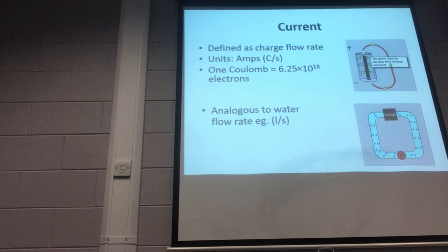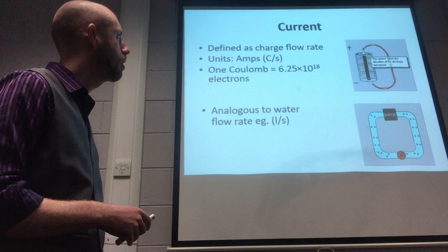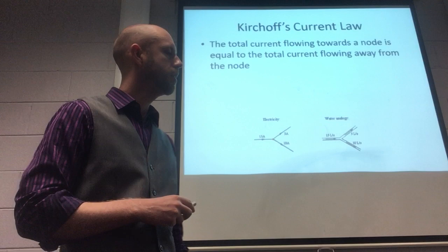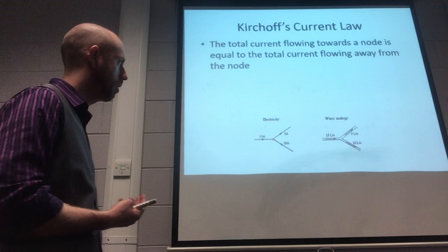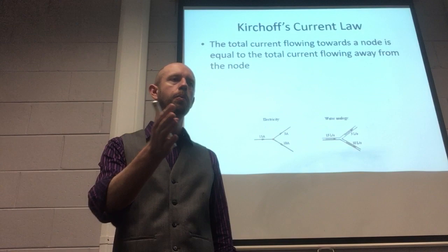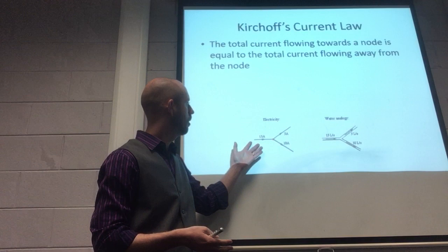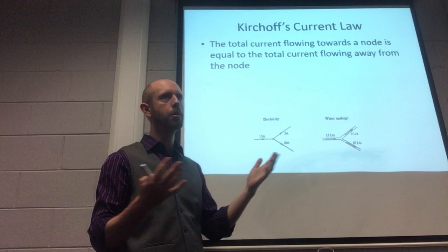That's now our basic concept of current. We'll look now at the first Kirchhoff law, which is the current law. The current law applies to nodes. A node is simply where we've got a branching. It's a point in an electrical circuit where there is more than one choice of where current can flow. It's not necessarily two choices; it can be two or any number more than that. That would constitute a node.